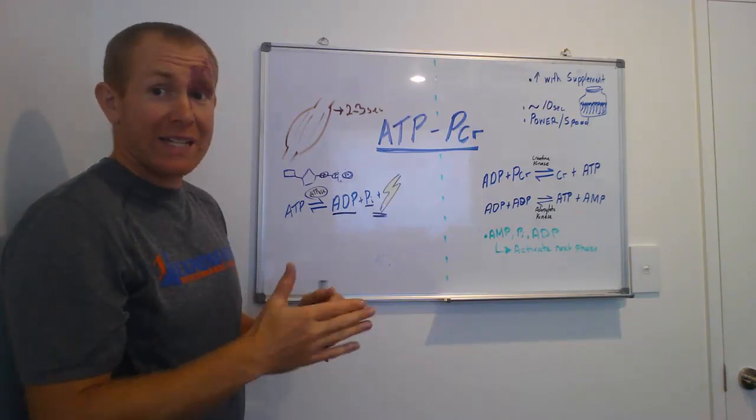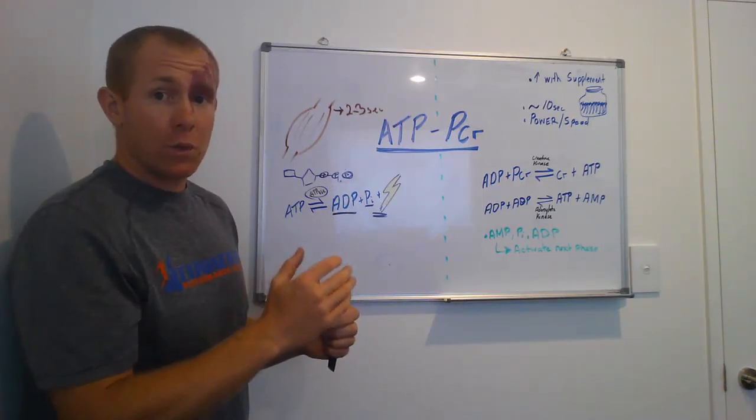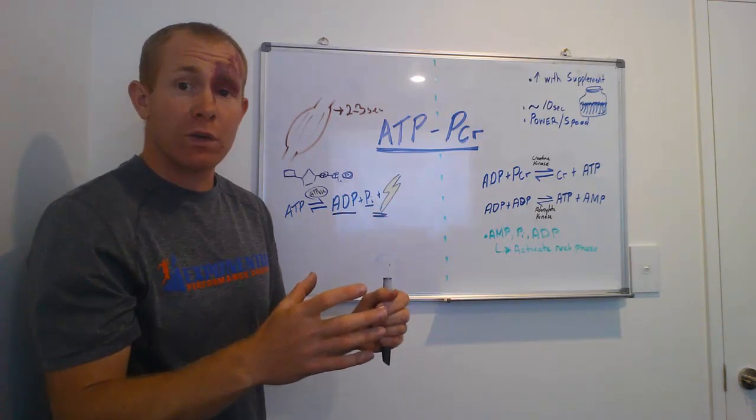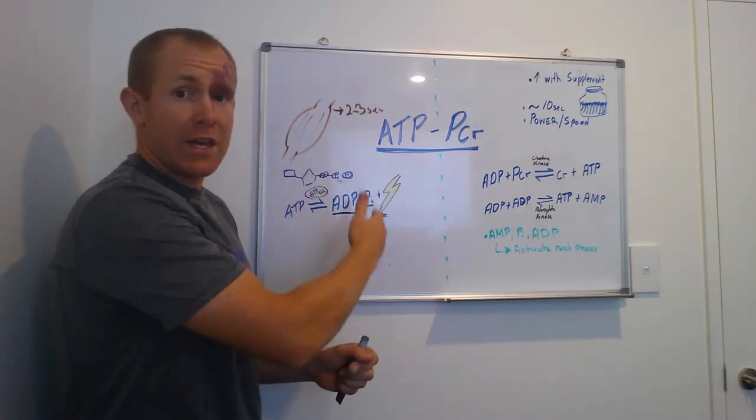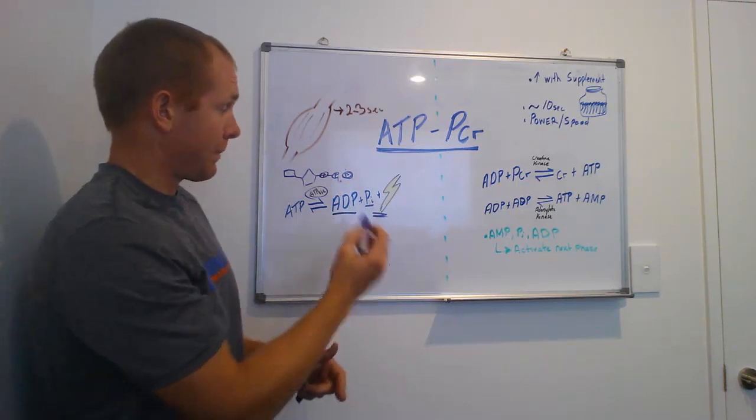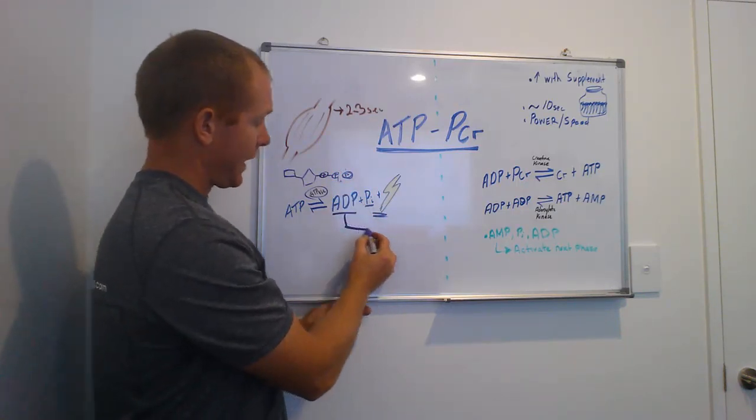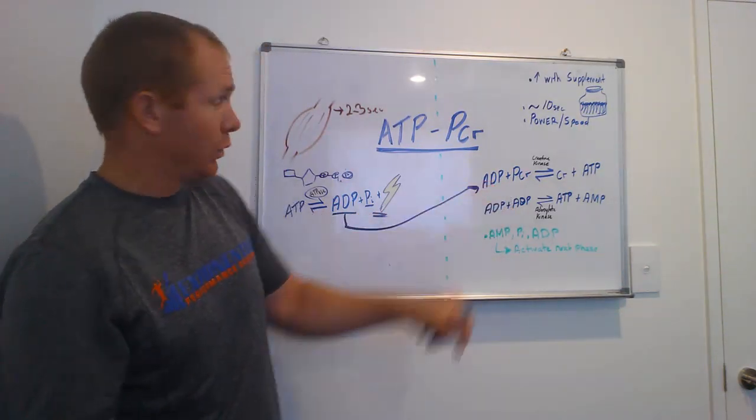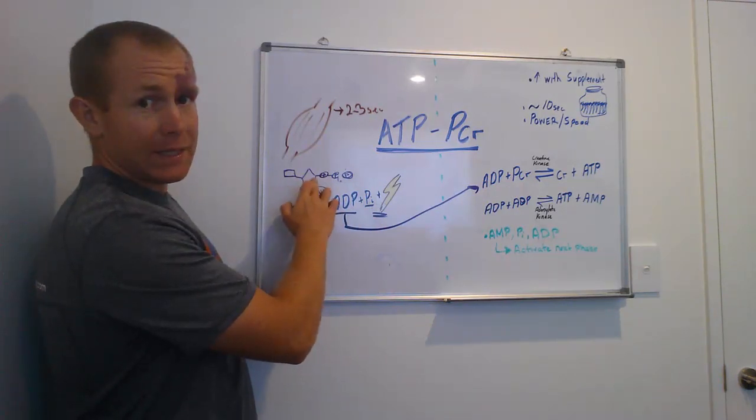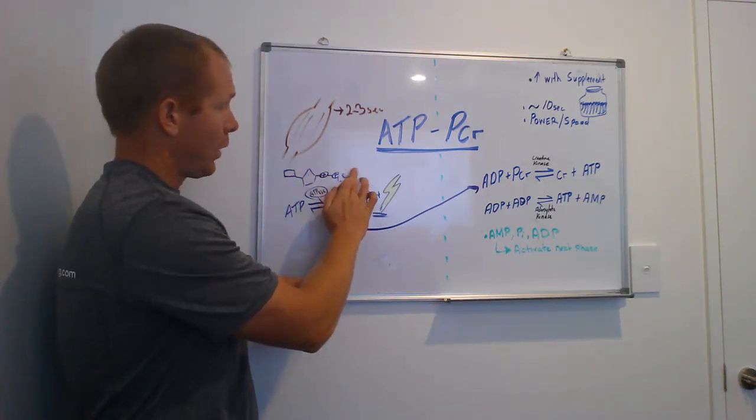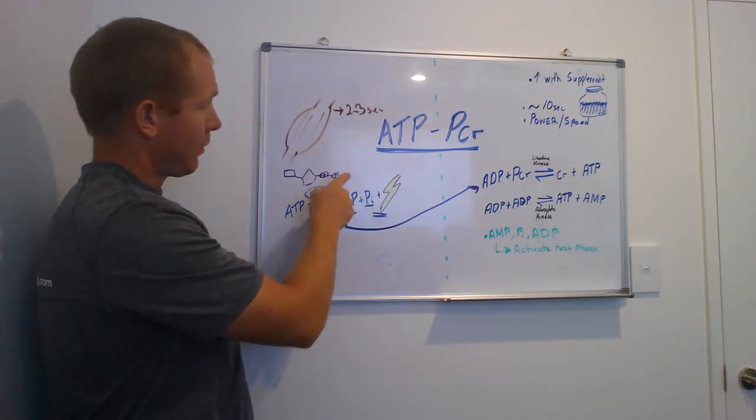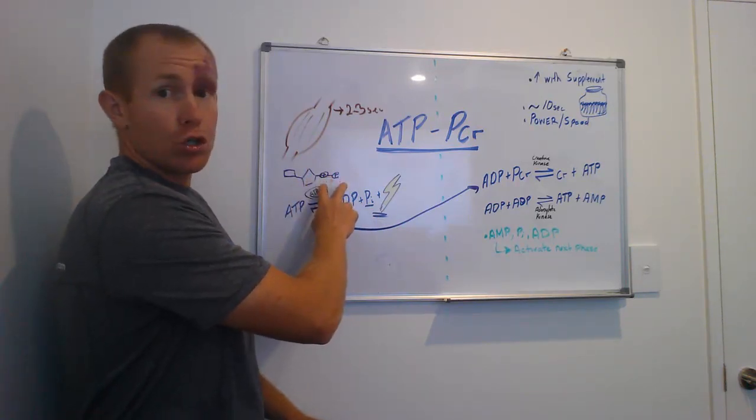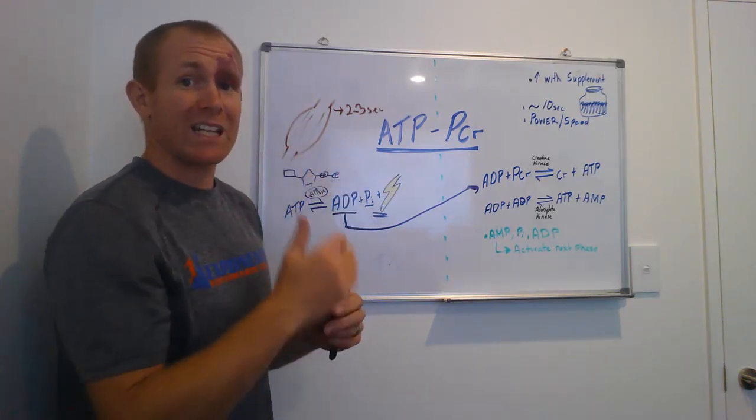After that, the ATP runs out. So, what we need to do is we need a bit of a reservoir. And this is what the PCR aspect over here does. It acts as a bit of a reservoir to resupply this, so that this process can happen a few more times. So, what we do is we take this ADP over here, and we come over to this side. And what we do is if we get an ADP molecule, which, remember, is just an ATP, adenosine triphosphate, but with this molecule gone, this phosphate molecule. So, now there's the adenosine aspect, and then two phosphate molecules, adenosine diphosphate.